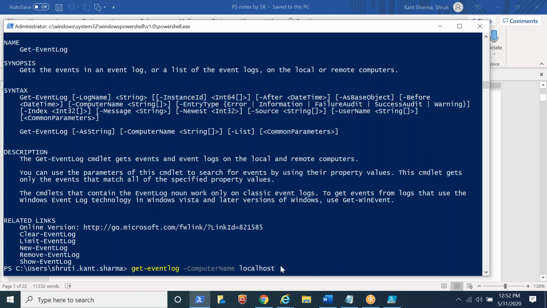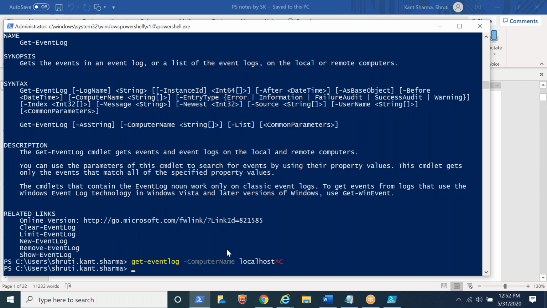Let me show you. Get-EventLog, -LogName is my mandatory parameter. Suppose I want to see the application log. What is my log name? Application.